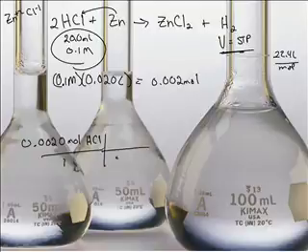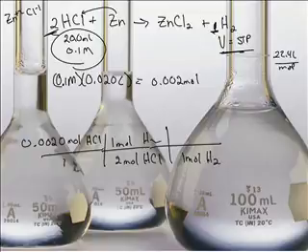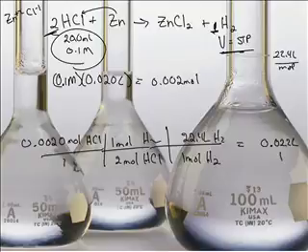There are 2 moles of HCl from the balanced equation, that's from the 2 right there, for every 1 mole of hydrogen. And that's, of course, because there's a 1 right there. And since it's at STP, I can just say 1 mole of hydrogen is equal to 22.4 liters of hydrogen, because it was at standard temperature and pressure. So now I just take 0.002 divided by 2 times 22.4, which gives me 0.022 liters of hydrogen. Not too bad, is it?